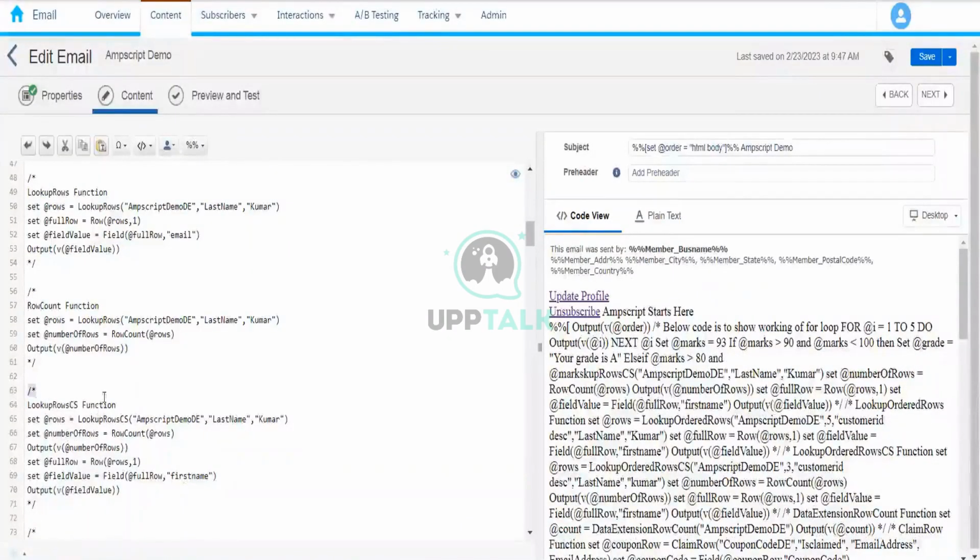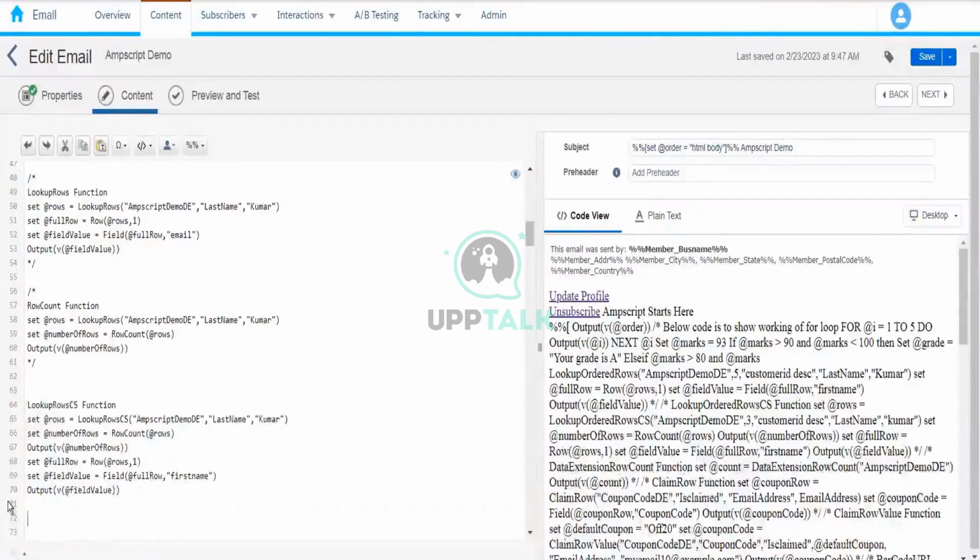Next function that we have is lookup rows CS. It is just the enhanced version of the lookup rows function. In lookup rows, we basically look up, or retrieve, the entire row, right? Now here's one more thing that is added, which is CS. CS means case sensitive. The condition that we had specified earlier was not case sensitive. What does it mean?